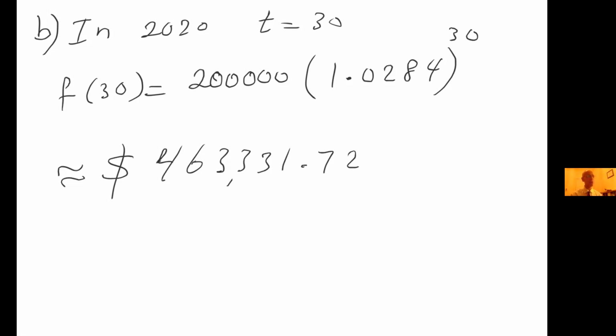Of course, with the reality here in Washington, it doesn't really match this problem reality really well, because the price of the houses went up much faster than the rate in this given problem. But oh well, for this theoretical problem, at the year 2030, you can expect $463,331.72. Let me know if you have any questions. Thanks.